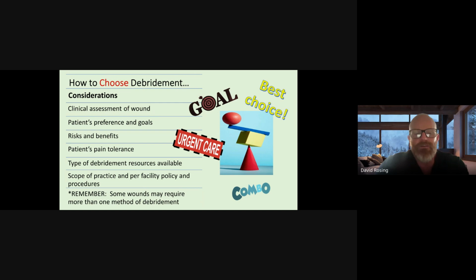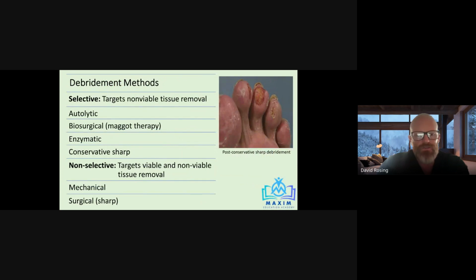As an example, if you've got a soft eschar that's really hurting a patient, but you've got to get it off, and they're just dying with it, I'll show you a technique. There are all sorts of different debridement types, as I'm listing here, that we can use.